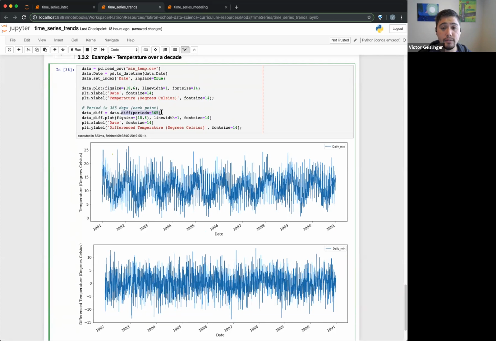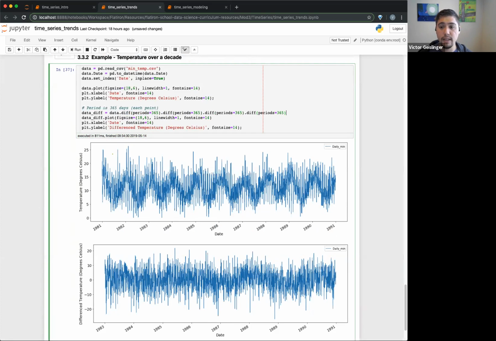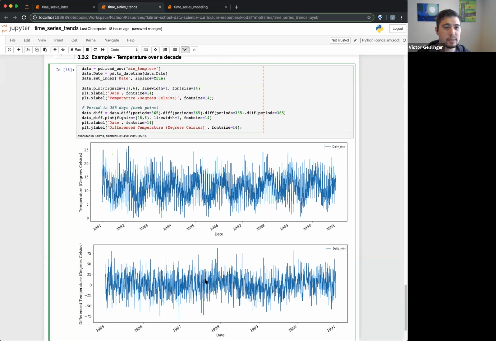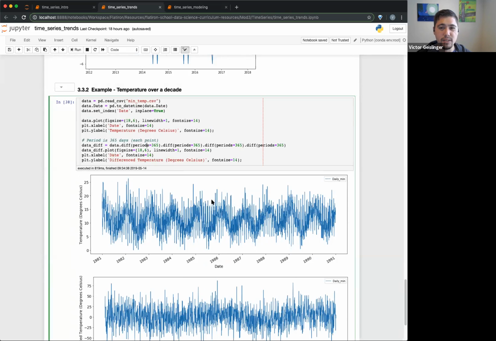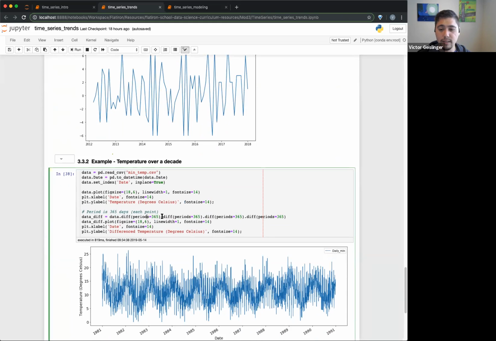So let's do a data.diff. Okay, I'm just repeating it, right? So since we already made it relatively stationary, we'll do the .diff on top of that again. And yeah, nothing really. You could try doing it again. It will more like remove parts that are being repeated over and over again. You can see even after doing that difference 1, 2, 3, 4 times, it's still not that much more stationary. Again, there's more details in the actual documentation of exactly what's going on here. But something to play around with.